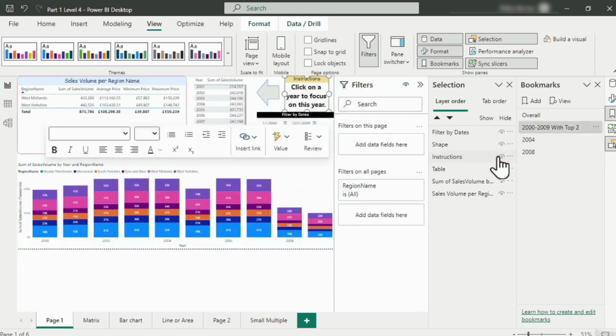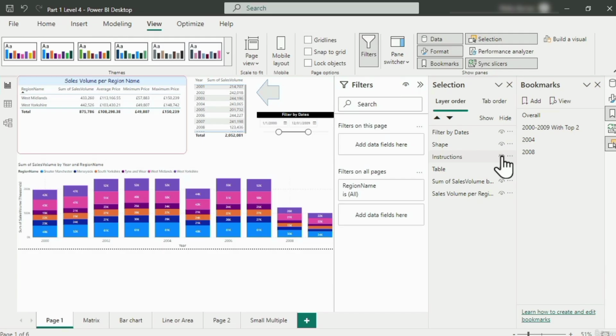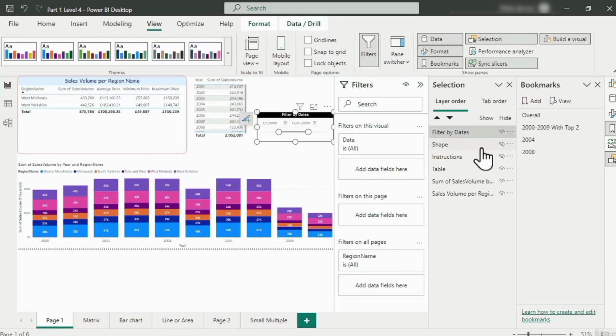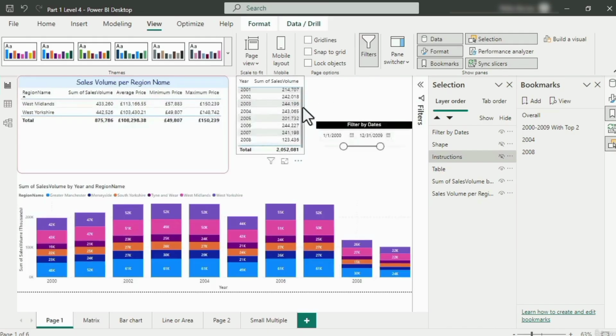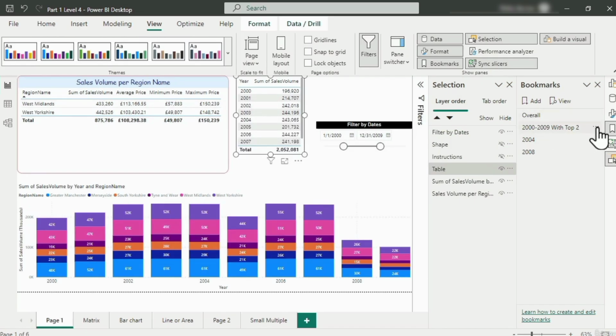So just click on each one if you're not sure where things are. So here's the shape, here's the footer. I'll keep the footer. So I'm going to therefore say that this is going to be my new 2000 to 2009. So I'm going to update this bookmark.